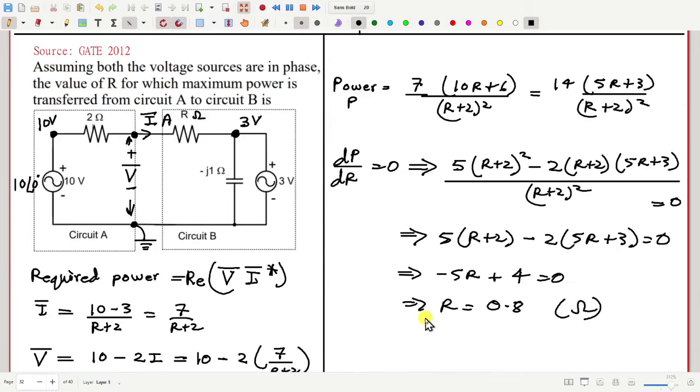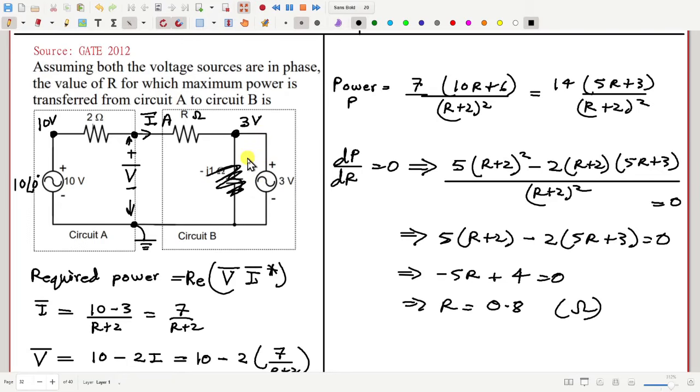3 volt is there, right, sir? If I take 3 volt in series with a zero resistance, then zero resistance and minus j resistance are parallel, so it will be all 3 volt resistance. Yes, you're right. So basically this is equivalent to just this source. This is effectively not there. You are right. If you calculate the Thevenin.